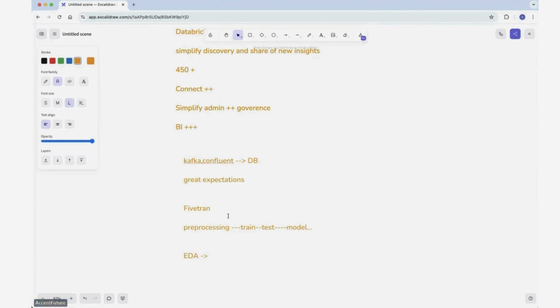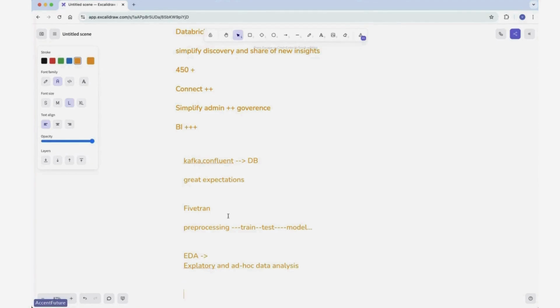So Databricks SQL is a powerful tool for data analysts. It provides a centralized platform for exploratory and ad hoc query analysis, ad hoc data analysis as well.